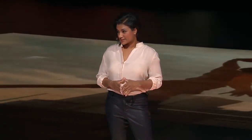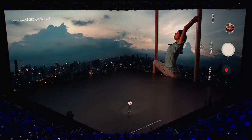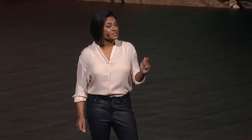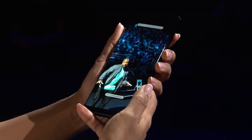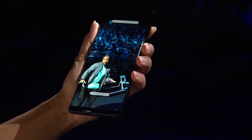We've created a brand new mode called Live Focus. You know those beautiful professional portrait photos where the background is soft and dreamy and the foreground is in perfect focus? Those are the kinds of pictures that Live Focus will help you take. Live Focus gives you the freedom to decide how much your subject stands out by adjusting the blur and focus of the background in real time. In Live Focus mode, you can adjust the background blur even after you've taken the picture.